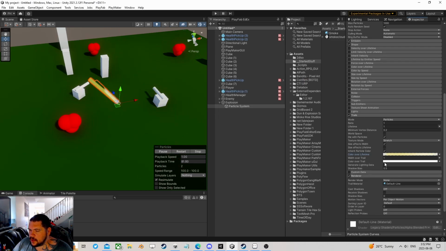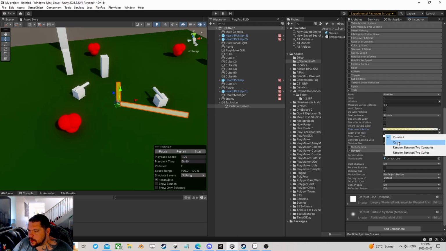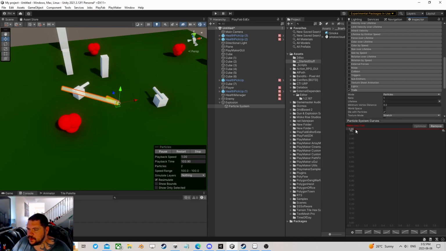All right, and then I also want to adjust, we can do the color over the trail as well. But we want the width, right? So the width over the trail right now is 1. We're going to put that as a curve. So if I click on that and bring this guy up, we have this curve.